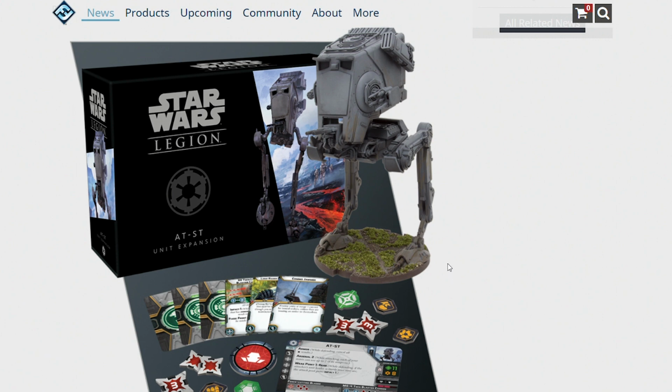If anyone actually has these Bandai kits, say so in the comments. Let me know about the kind of quality these are, because I want to know the viability of this. At the very least, you can buy these Bandai model kits as destroyed vehicles used as terrain, and I think that's going to be the best use for them. Definitely. Anyway, guys, that's it for the Legion reveal expansions for the time being.